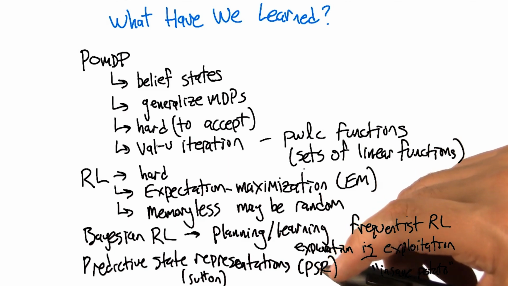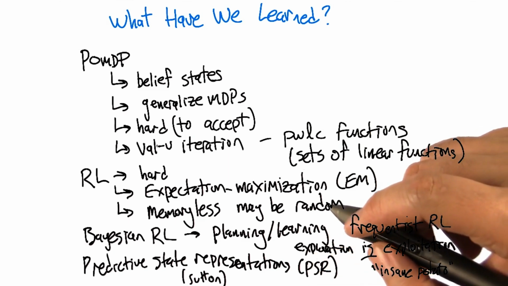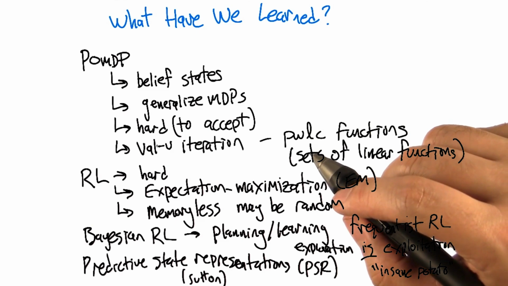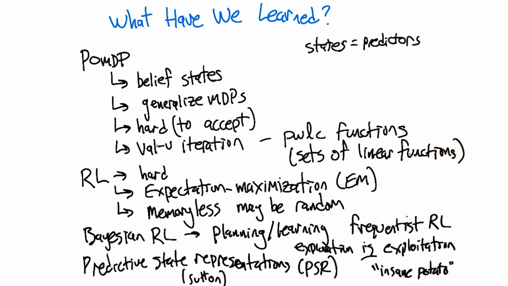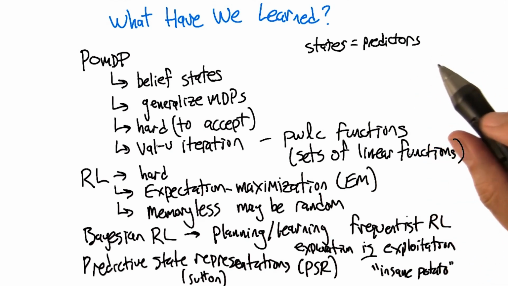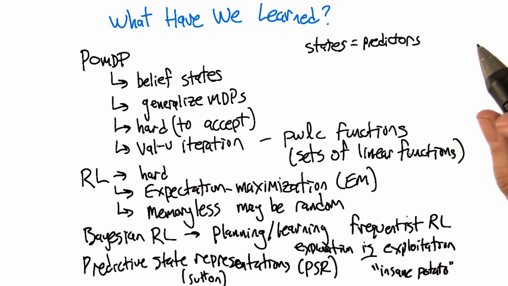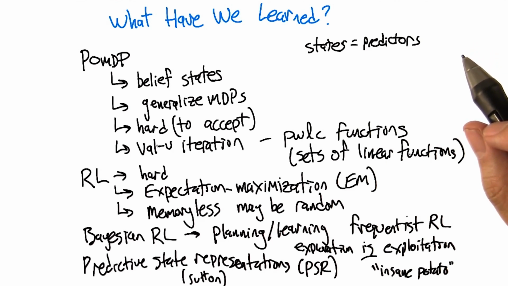Well, this makes sense, right? Because if you go back to what we talked about in our last machine learning course, in some sense the only usefulness of a state is what it allows you to predict about what's going to happen next. Little made-up objects. So the only reason it's worthwhile even recognizing something as a state is that it allows me to distinguish it from something else that might be important later. So another one of our universal contradictory truths is that states and predictors are kind of the same thing. Yeah, all things are the same.